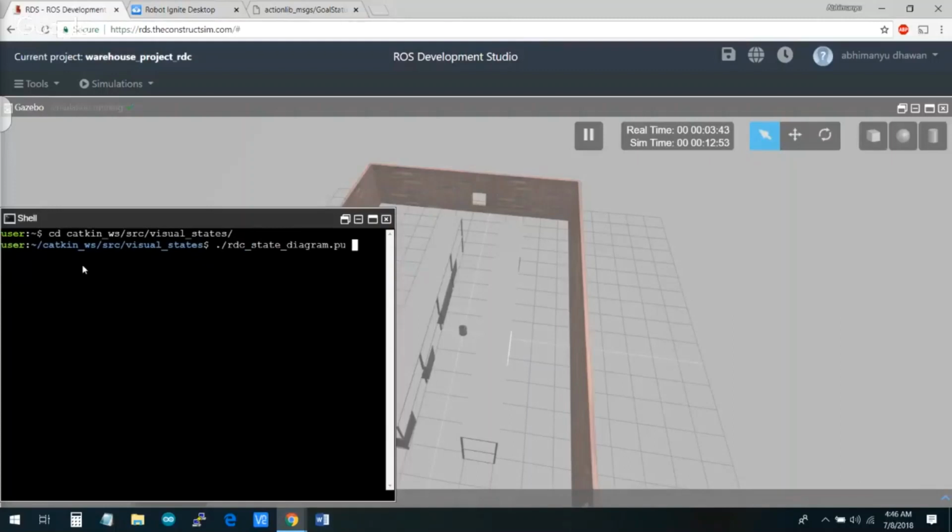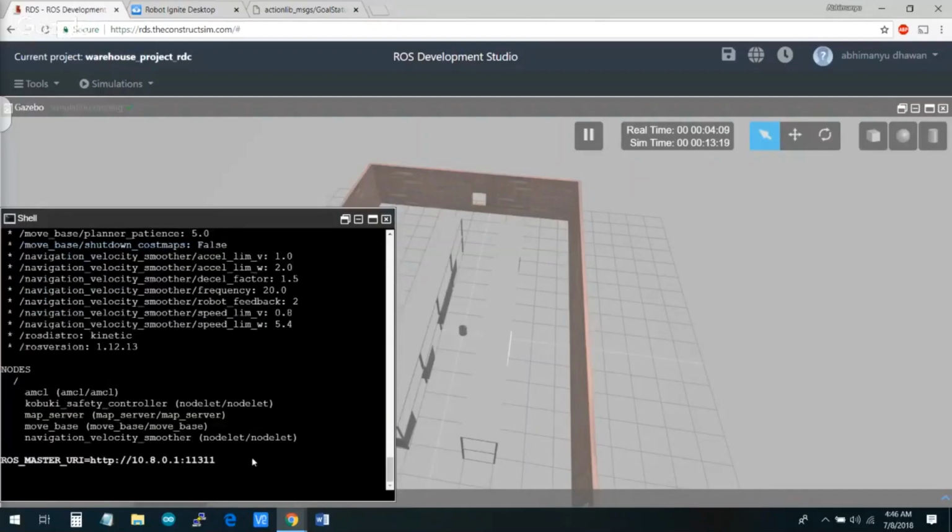So yeah, we should use that here. If you don't display GUI, it will run without showing you the actual transitioning by marking them there, but it's running in the background. So we'll run it.